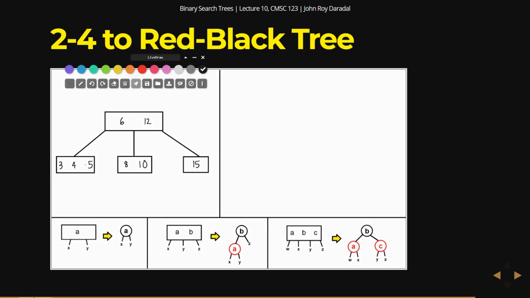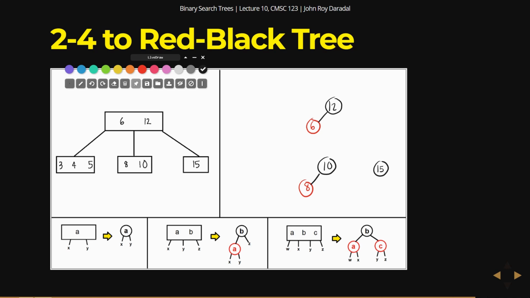This time it has a 3 node, right? So for the 1 node it's only 15, so that's here. So where can we draw that? Maybe here. And then for the 2 nodes we'll follow this, so it's 8 and 10, so that would be 10 here and then 8 here. And then for 6 and 12, 6 is smaller, right, so maybe here, and then 12 right here. So they are connected here.